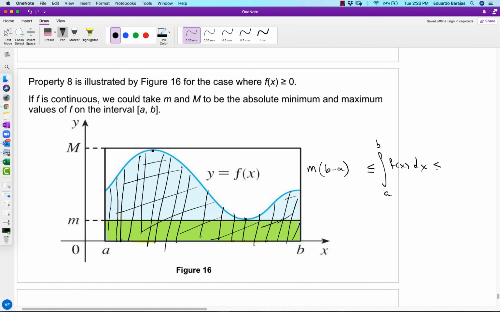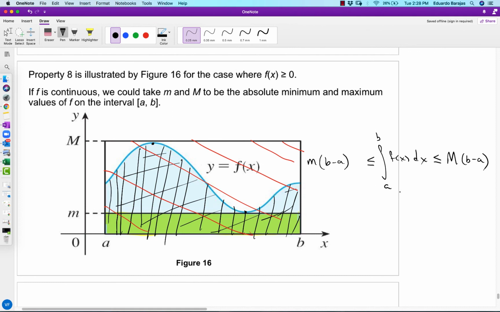And then exactly the same idea applies to the maximum. If capital M represents a value that is greater than any value of our function, then think about this ginormous rectangle that's made up of everything going from there all the way out there. It has the same base of b minus a, and it has a height of M. That's how we establish the upper bound, capital M times b minus a. So that's what that one is stating.